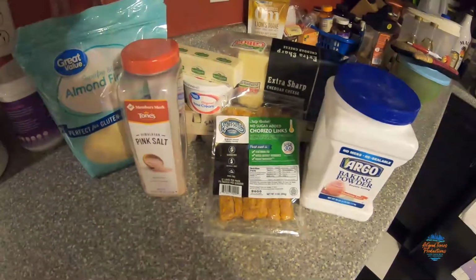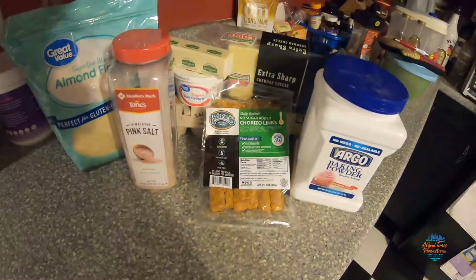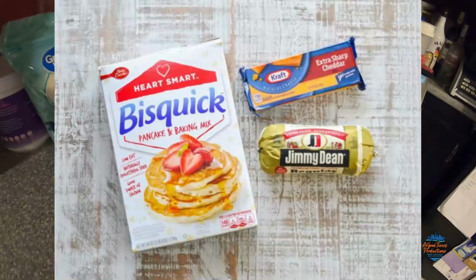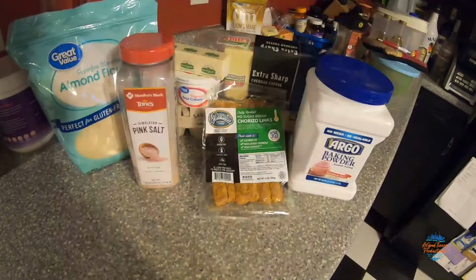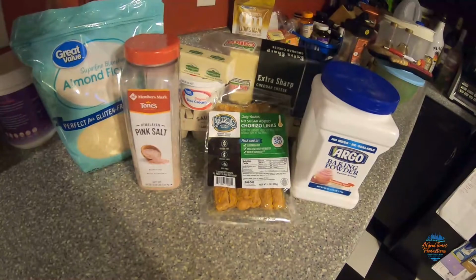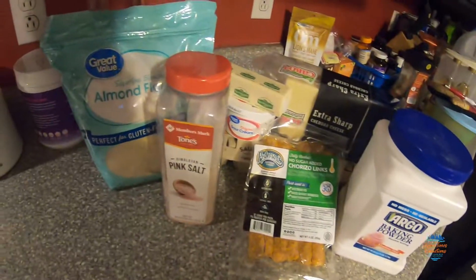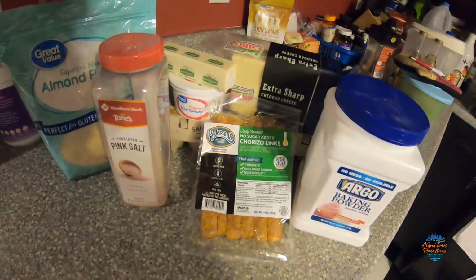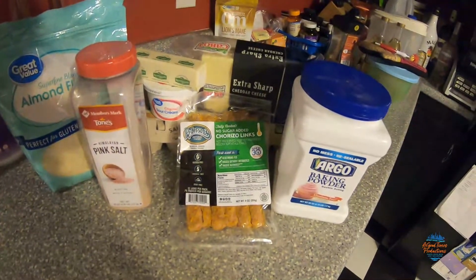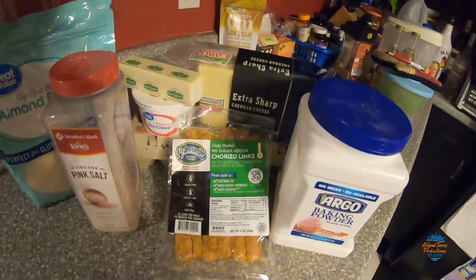So guys, this recipe is kind of a takeoff on what you would make sausage balls with, with Bisquick usually, but obviously Bisquick has got lots of flour and other kinds of strange stuff in it, so we're doing a keto version today, and these are the ingredients we're going to be using: some almond flour, salt, eggs, some butter, sour cream, a little bit of baking powder, and then lots of sharp cheddar cheese.